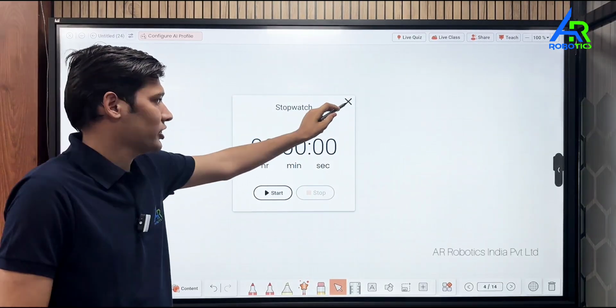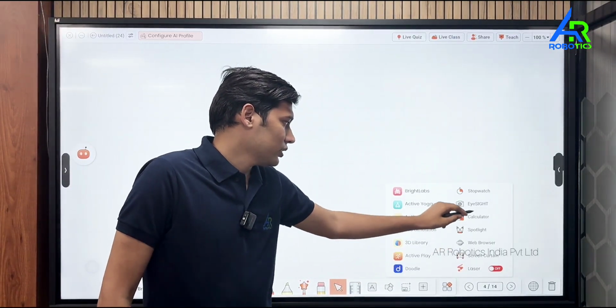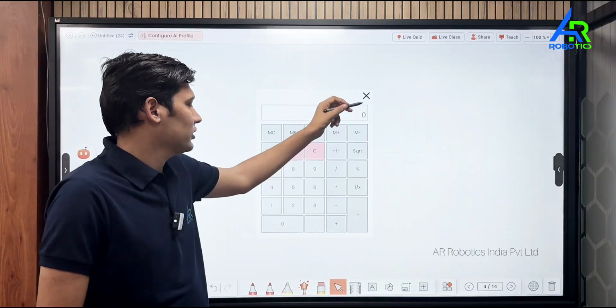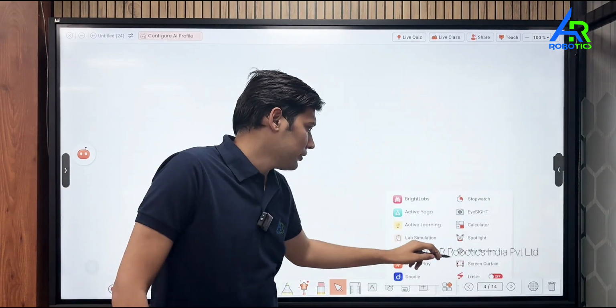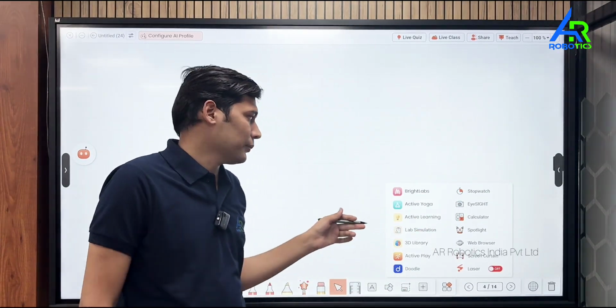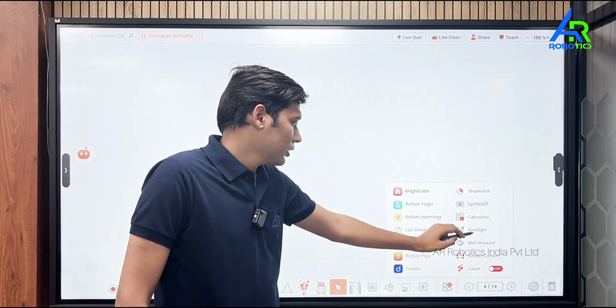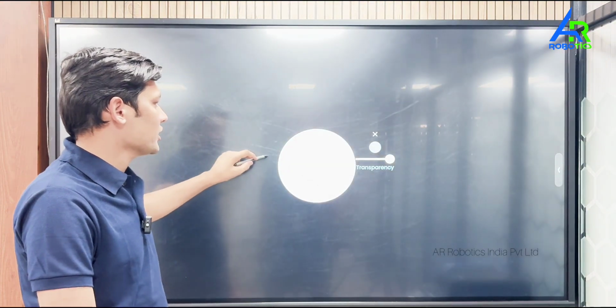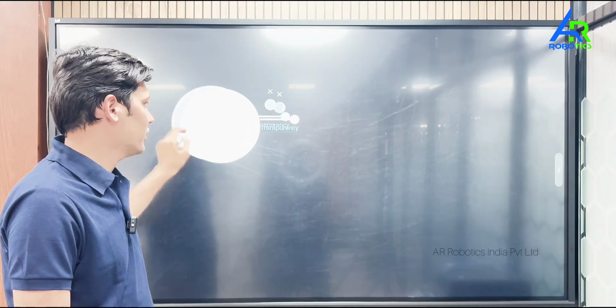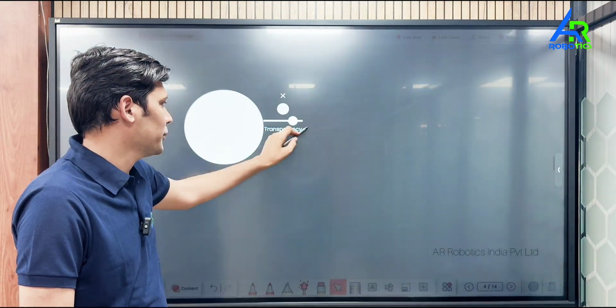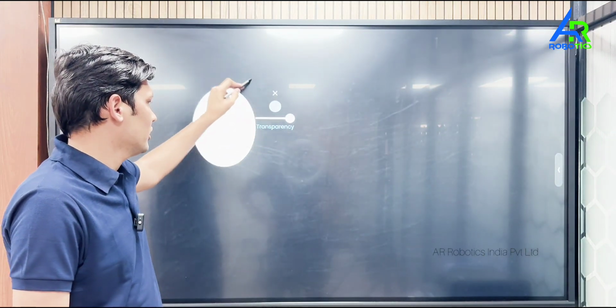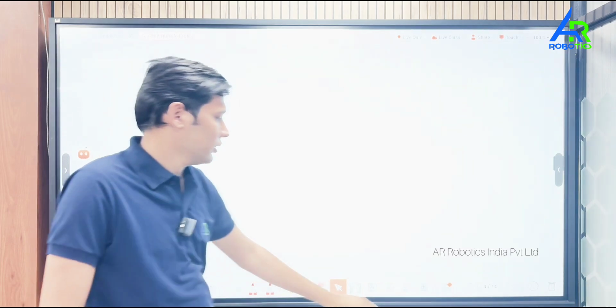This is the stopwatch, as you know. You can show it as a camera, like calculator, and when you click on the eyesight, it will show a camera, but currently there is no attached camera, so it will not work. For the spotlight, if you want to focus on a particular portion, then you can do this. You can also adjust the transparency and the size.